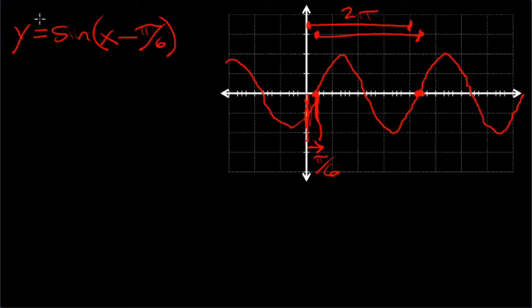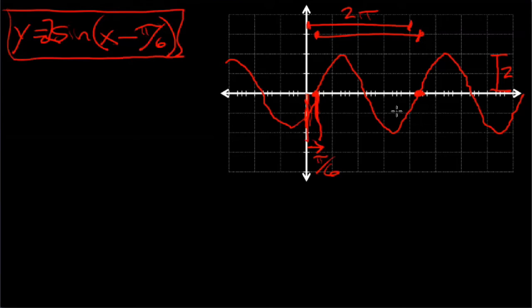There's no, oh, whoops, there is an amplitude. The amplitude here is 2. Okay, so we have 2 units for amplitude. So I need a 2 up here. So then this would be the equation of this graph. But I used the incorrect word. It is not the equation. It is an equation.